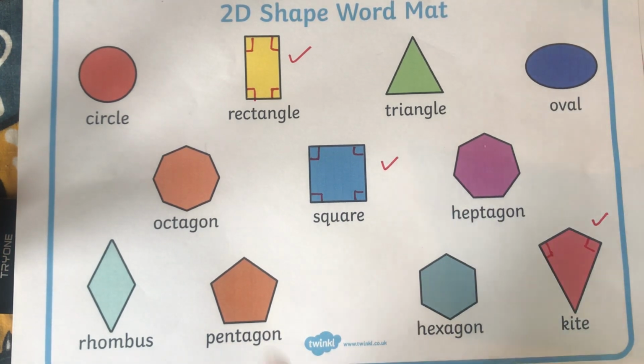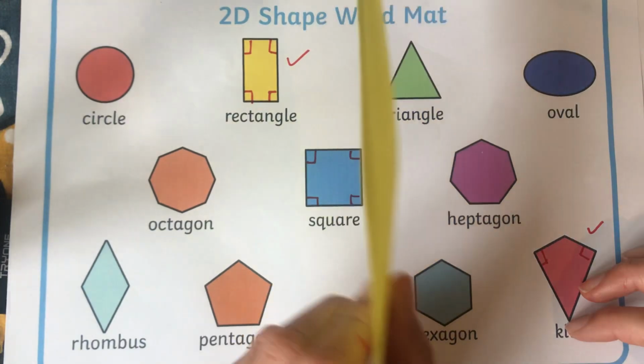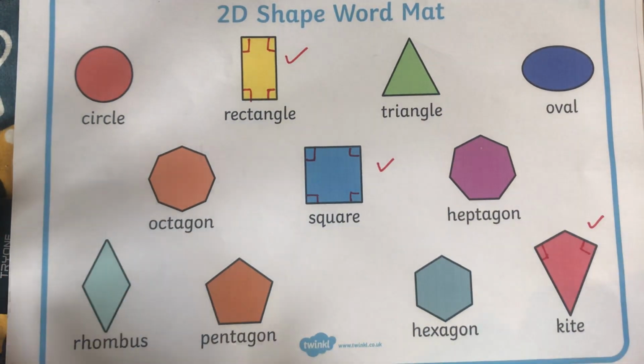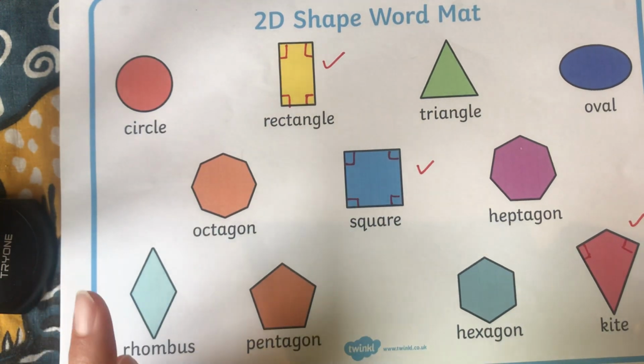Okay, so do any of these shapes have a line of symmetry? And if they do have a symmetry, is it horizontal, so across? Is it vertical? Or do they actually have both lines of symmetry? So I'm going to start you with a circle so you know what I'm talking about. And then after we've done the circle together, I want you to hit pause.